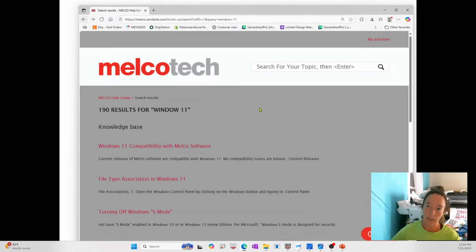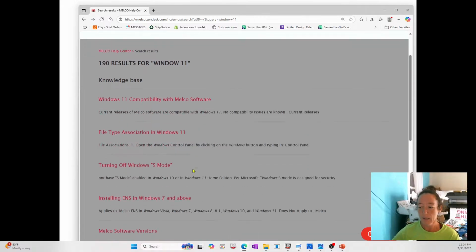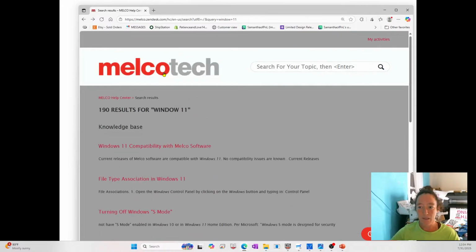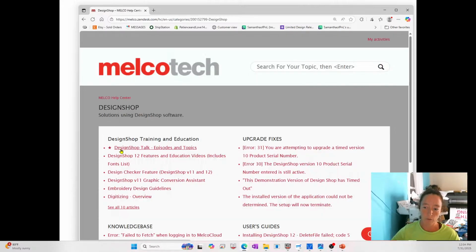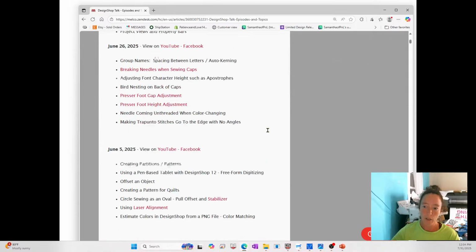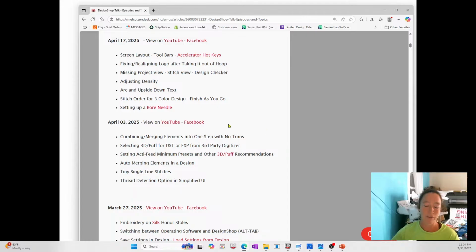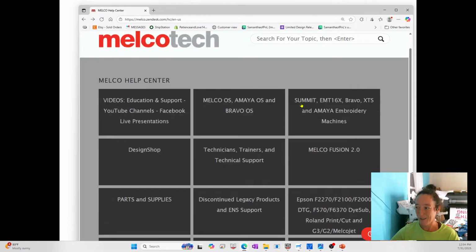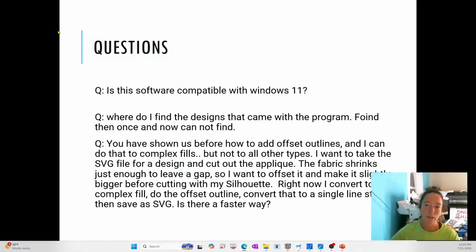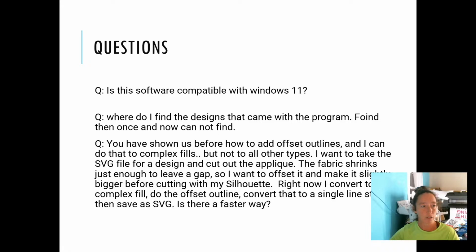So if there are any, if you're looking for older softwares, things like that. This site has a lot of good information on there. For the design shop talks, if you want to look for a specific topic we might have covered, you can dig through these and do a Control F and search. So there's a lot of information out here to try to make your life a little easier and get answers to your questions after hours, essentially. So when I'm not here to ask questions of, or the tech support folks are closed, that sort of thing. So there's a lot of good resources out there for you to be aware of. So just keep that in mind.